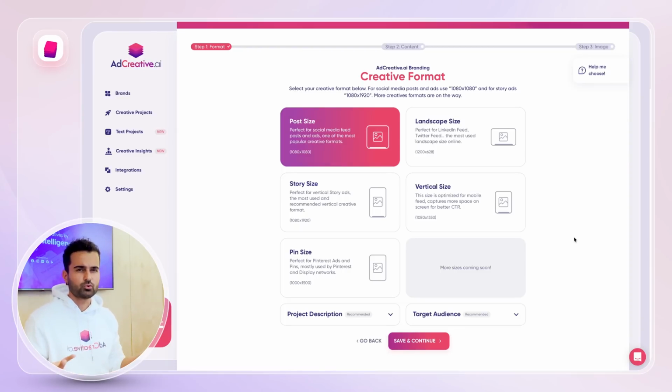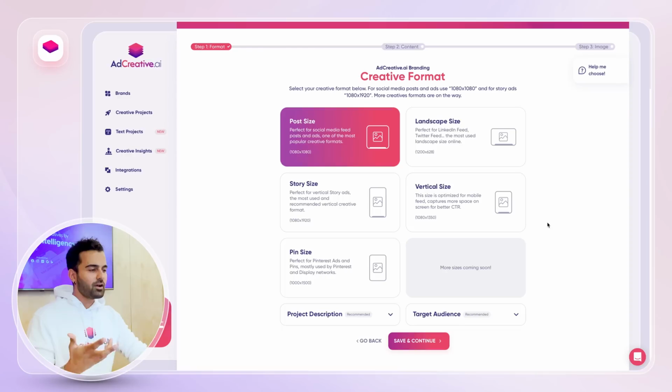And you may have this question: why, Tufan, why these 5 at first? Well, because these 5 cover 100% of all the social media ad creatives. Which basically means that by having these 5, you can create ads for any social media platform. Post size is amazing for Facebook, landscape is amazing for LinkedIn, story for Snapchat, etc. Vertical is absolutely beautiful on applications like Instagram because it covers more space on the feed. So when somebody scrolls down, instead of a square, it's a bit longer. So there's more space, and you get more attention, more click-through rate, more conversions, and so on. And then pin size is for Pinterest, pretty much.